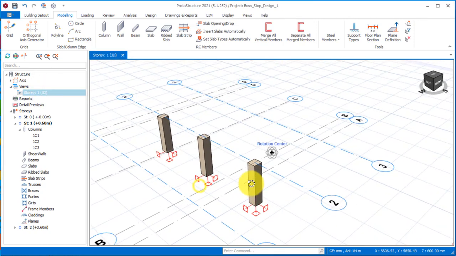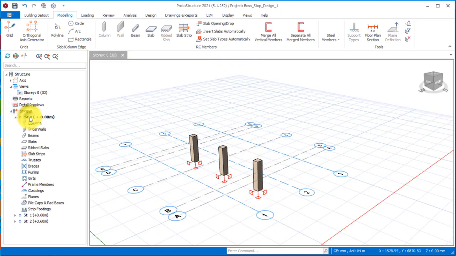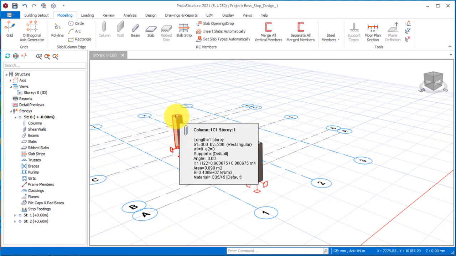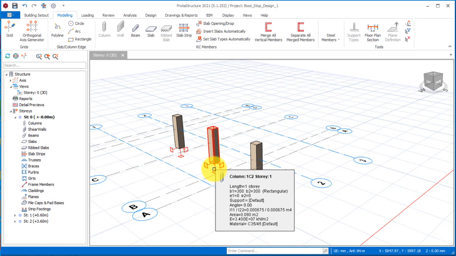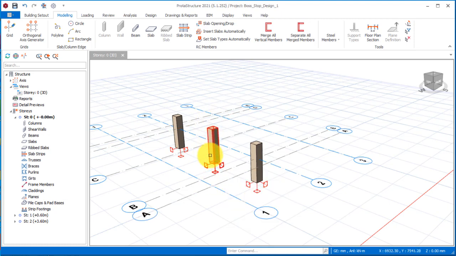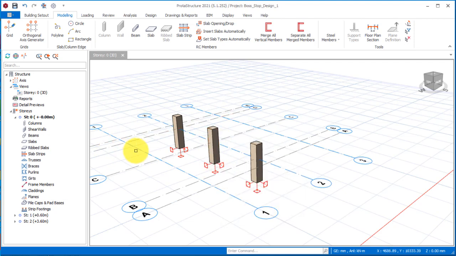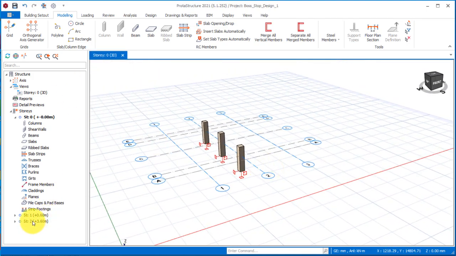So this is what I have at first. These columns connect to the foundations. If I double click on the story one, you can see this is the 600 from where the grid lines are upward to the top of the column. Then where the grid lines are downward to where you have the support is the foundation depth, which is the 900. So the total length of this column now is 900 plus 600, which is 1500. After which I'll be placing my stanchion right away. So I have to navigate to story 2.